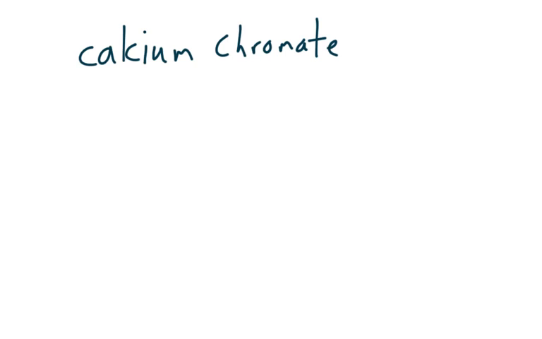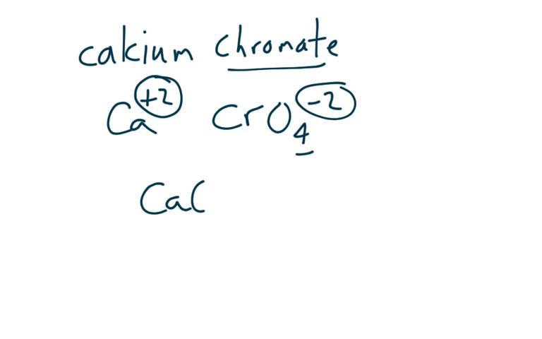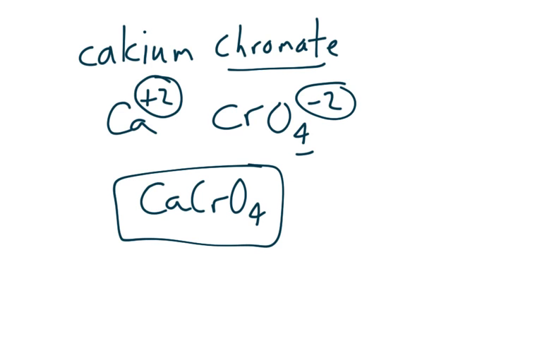So here's what you do. First, the symbol for calcium is Ca, and here's where you've got to know these polyatomics. This guy is CrO4 with a -2 charge. Now, if you recall, calcium's always +2, so notice that when the charges are the same, they're going to cancel. Do not do anything with this 4. That 4 belongs to oxygen. So when you crisscross these, you're simply going to get CaCrO4 as an answer.